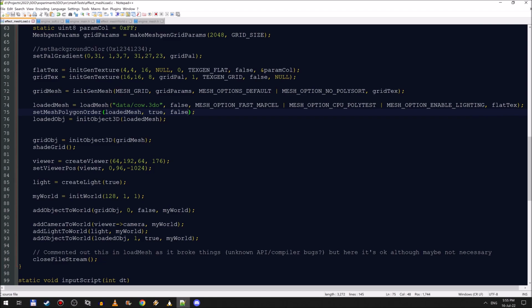I think I need to do something else, because those objects, the polygon order is not what you expect. Anyway, there are a lot of things to test here. For some reason I had it like that. There are a lot of things to optimize. And I might do it later.